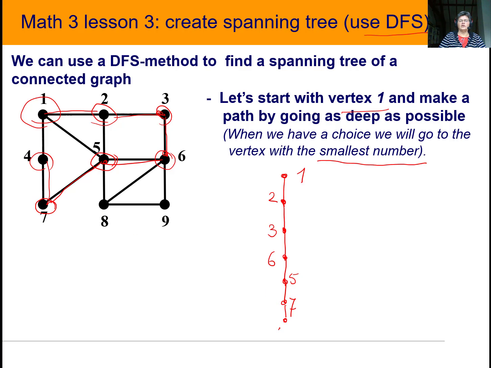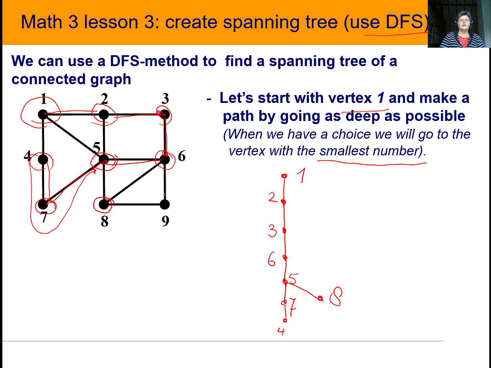Okay, and it's good that we can't get any further, because I drew at the end of my paper. Now we have to backtrack, as they call it. So we have to go back to the first moment we could have made a different choice. That would be at 5. So at 5 we could also have gone to 8. Okay, good. We go to 8.